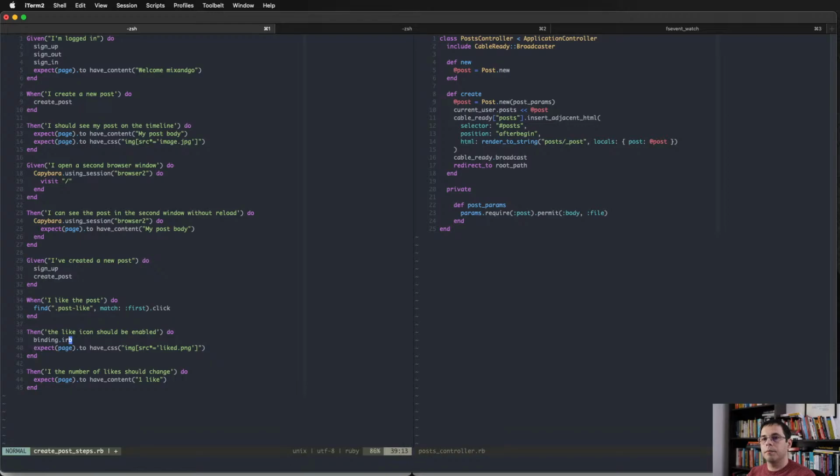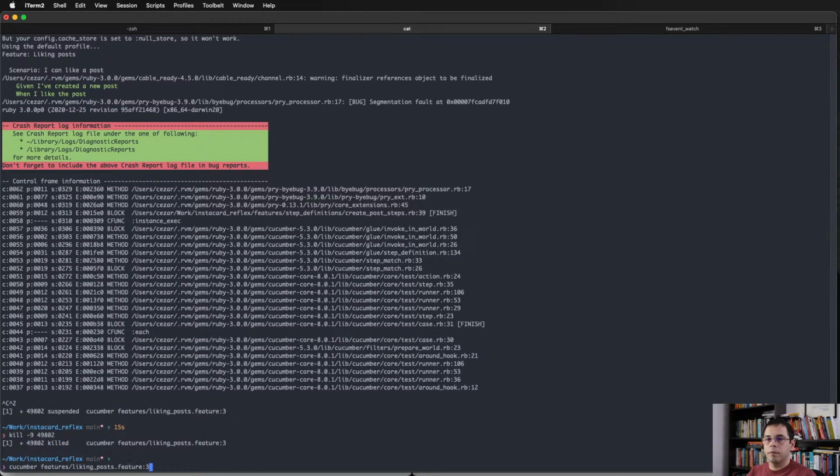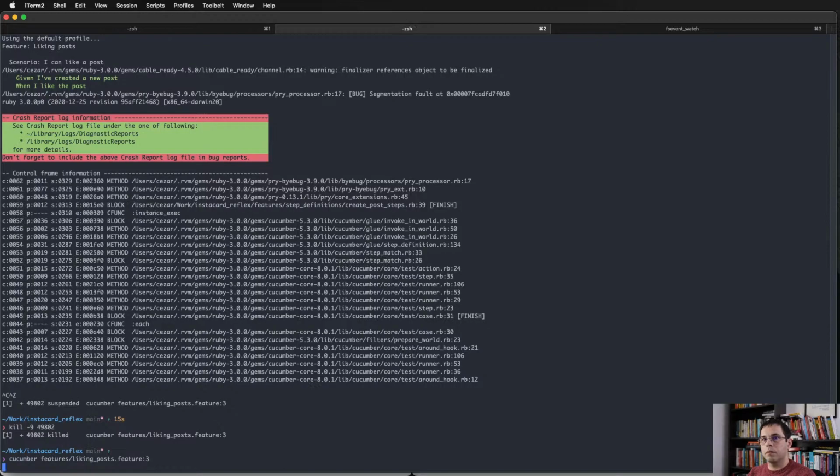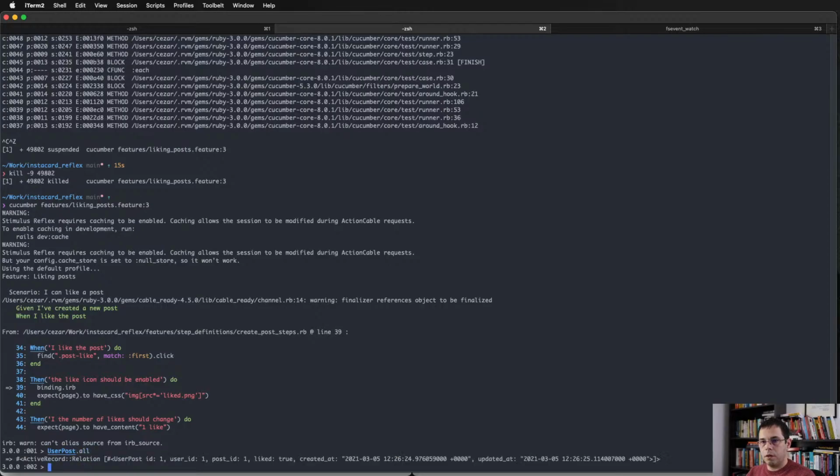Binding.irb. So user post all. Yeah, so the post is liked, but maybe this is not the best query.